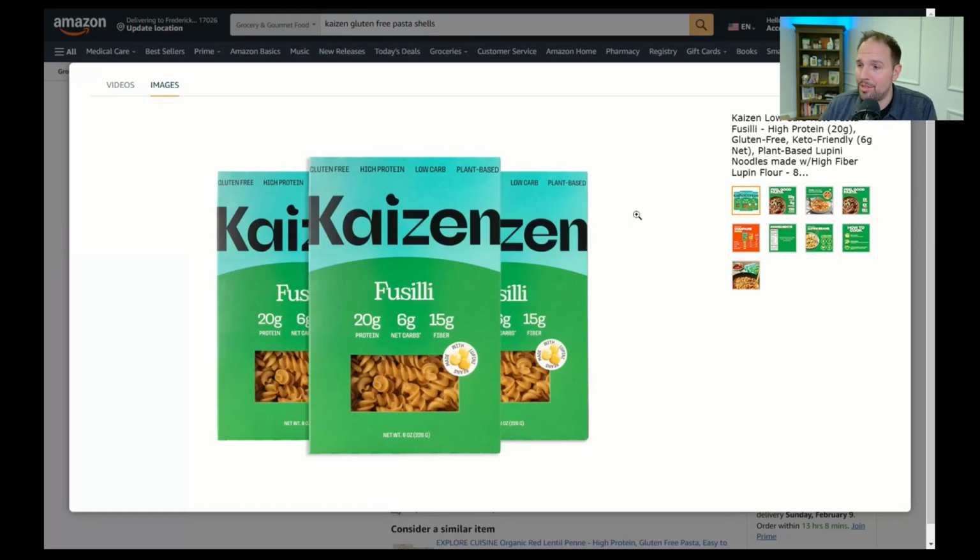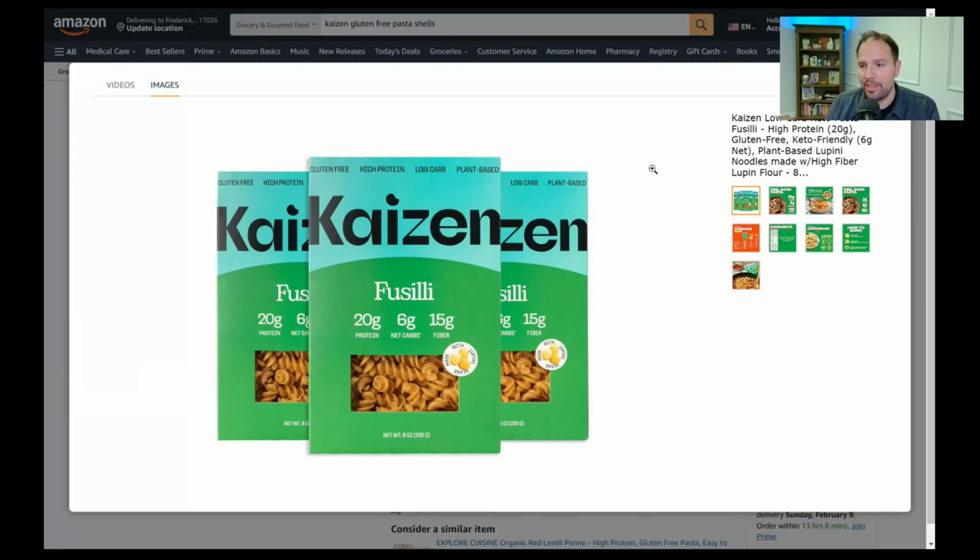But let's look at the other images, because I think this is where brands sometimes really get it wrong on these alternate images. Again, Amazon has very strict guidelines on what that main image needs to be, like white background, so many pixels by so many pixels, right? But when you get into the second, third, fourth, fifth images, it's kind of the Wild West. You can do whatever you want. I just wouldn't put on a phone number or a website address.